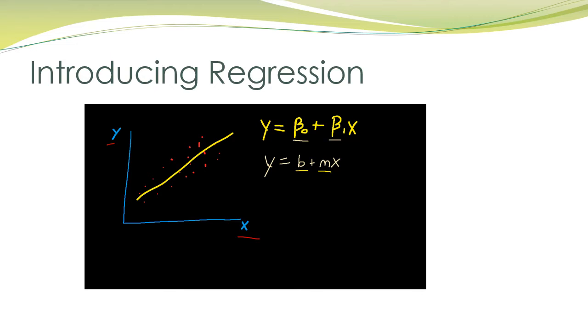How I helped grasp this was beta naught is just like the y-intercept in slope intercept form, and beta 1 is like your slope. And an example of this in real life would be like a graph that showed the relationship between height and weight, and how usually when your height increases, your weight usually increases, which is not always the case, but most of the time it is.